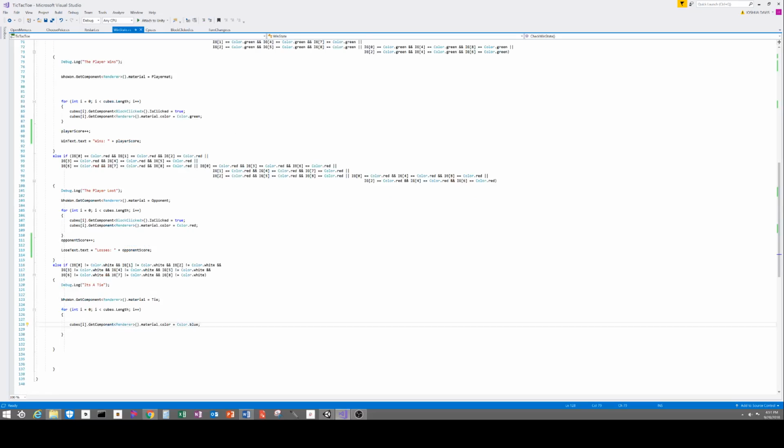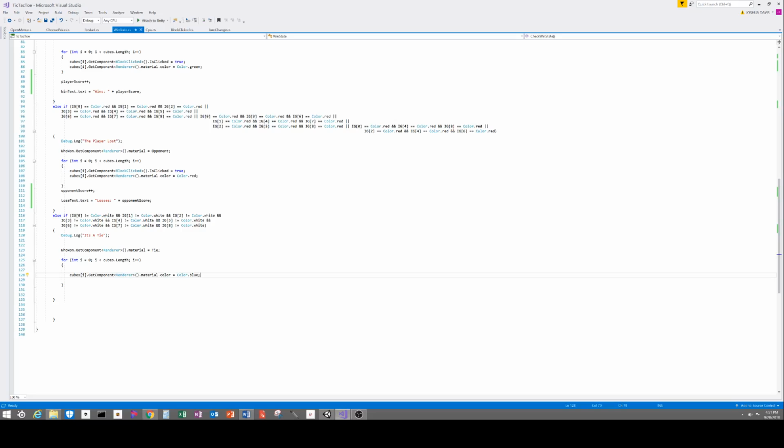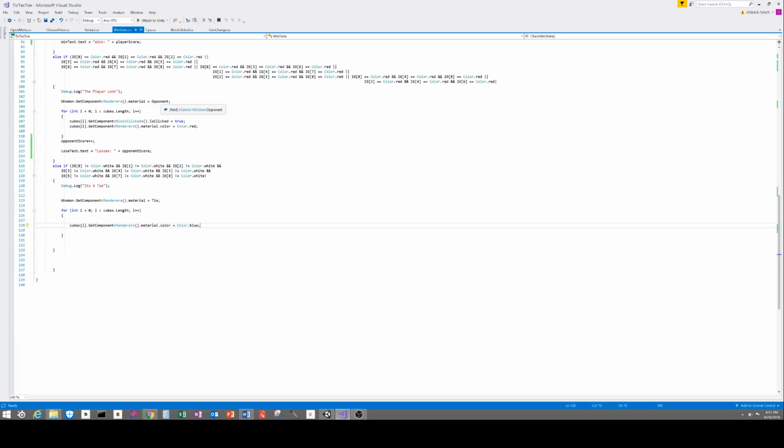And for all the cubes, I go through and I make them all clicked so they can't be clicked again, and I change them all to green to show that the player won. And I make the score go up for the player. Now, if the opponent won, then I search all the reds and see if they show that he won. If he did win, then I change the material at the top right to be the opponent so that it shows that he won. I change all the blocks to clicked so they can't be clicked again, and I change all the colors to red to show that the opponent won. I make his score go up.